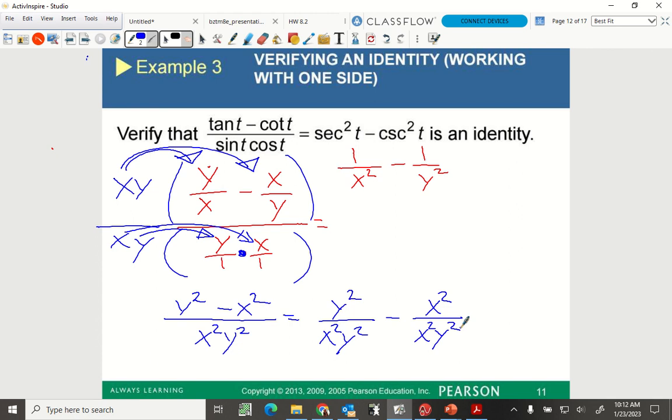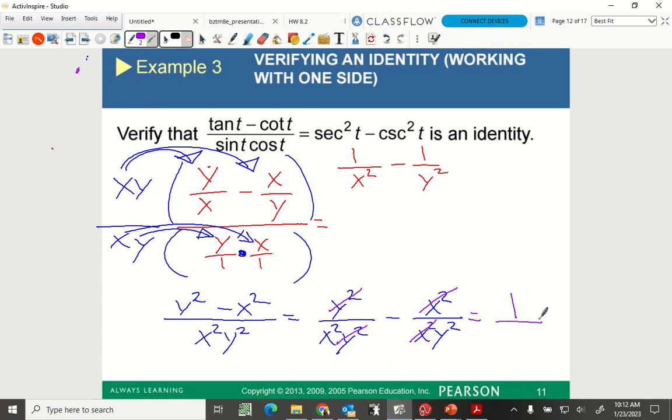Now, look carefully. Look at my first fraction. What can I do with that first fraction there? Cancel out the y's. Cancel out y squared, right? All right, what about the other side? Cancel out x's. Cancel out the x squareds, right? And so, what's left on top if I cancel out everything? What's left? 1. 1's going to be left.